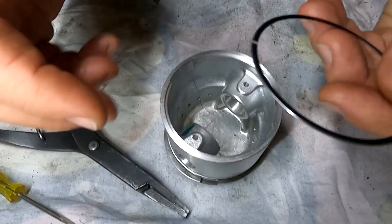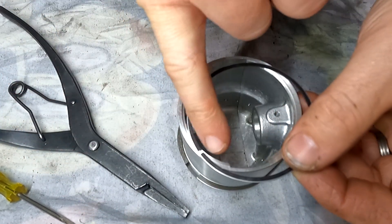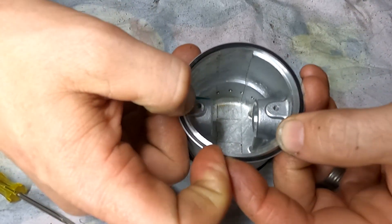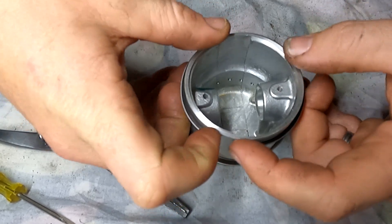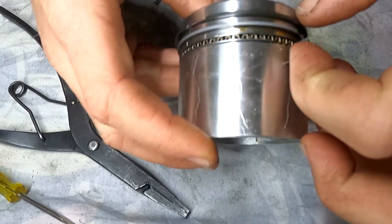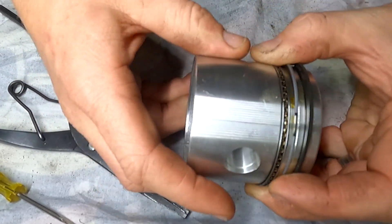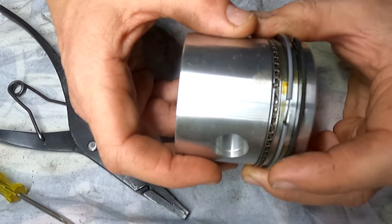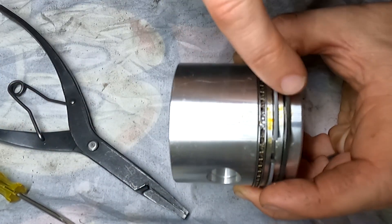Now the last step is to grab the bottom one. Some piston rings are denoted whether they be top or bottom — it might have a dot on it, it might say top, or it might have a specific way in which it faces. It's worthwhile double checking with your manufacturer's specifications or the workshop manual to see which way it goes, whether you're using genuine parts or aftermarket supplier parts. Those marks aren't going to cause any significant problems because it's only moving up and down the piston. The only place that's going to be contacting the actual sleeve is going to be the piston rings.